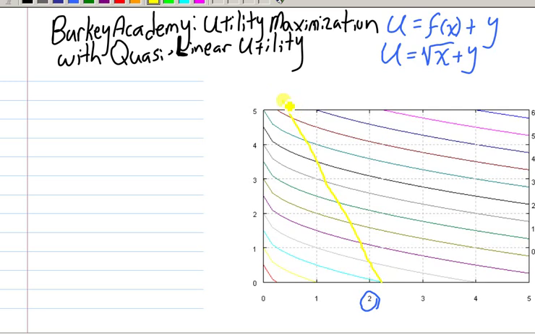Sorry, that's the wrong one. Let me erase that. Suppose instead your budget line was very flat. Maybe that'll be a better way to visualize this to begin with. If your budget line was very, very flat, where you hit your maximum utility here is going to be at a corner, and a corner solution means that we're only going to buy x in this case and no y. Now, on the other hand, we could have a very steep indifference curve here.